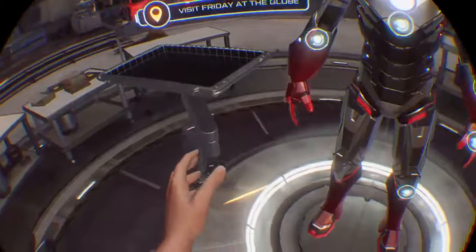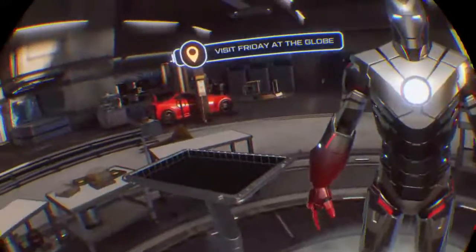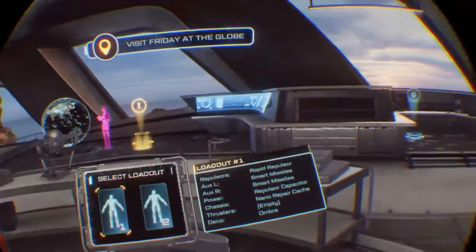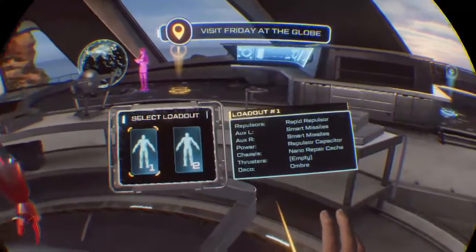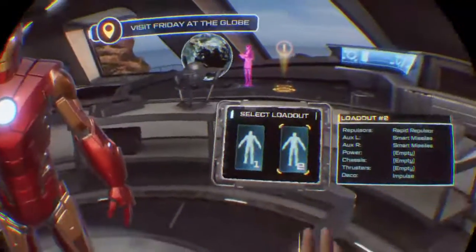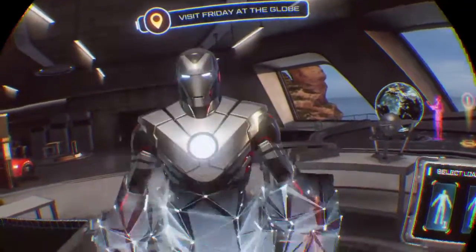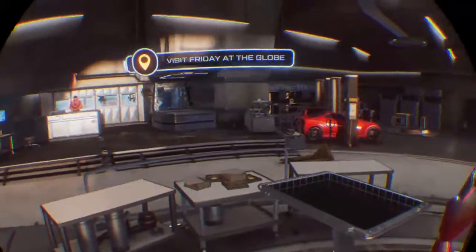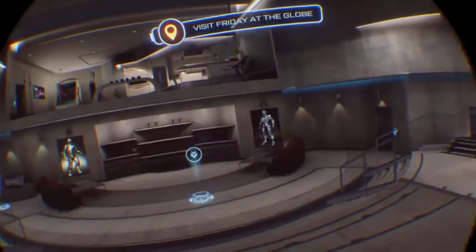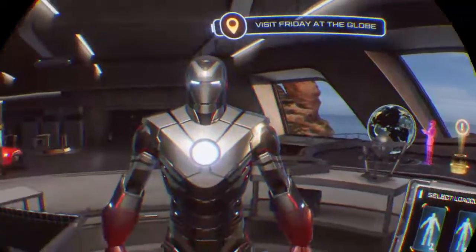Let's see. Ooh. What I'd really like is to be able to run that test again. Is there a way I can do that? Backup armor, okay. Set this guy as my primary armor, okay. Well, it doesn't look like there's a way to redo that test, so let's just go forward with the mission.